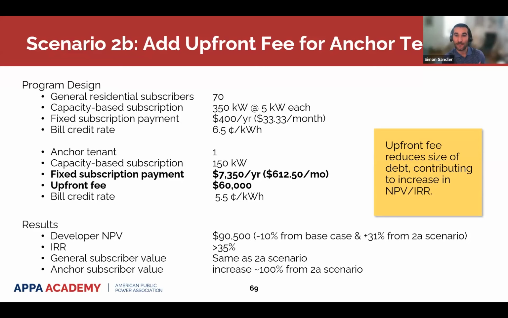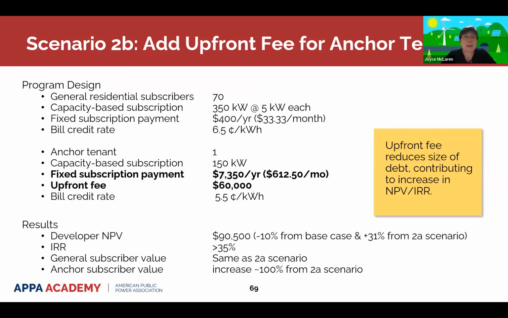But of course, that means they have to have liquid cash to pay up front. And not everyone will have that ability. So this is a way to show that the difference between how a customer pays impacts both their own NPV as well as the project's NPV, but it's dependent upon who can bear that financial burden or risk.